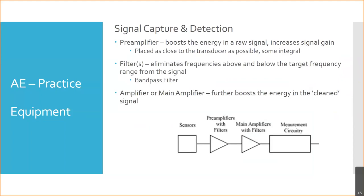But the first stage we have is what's called a preamplifier. And a preamplifier takes the signal and basically injects more energy into it to make it stronger, to give it a greater amplitude. It gives the entire signal a greater amplitude. Okay, so even the weak stuff's still weak, the strong portions of the signal are still strong, it just takes the whole signal and makes it stronger, okay? And it boosts the energy.